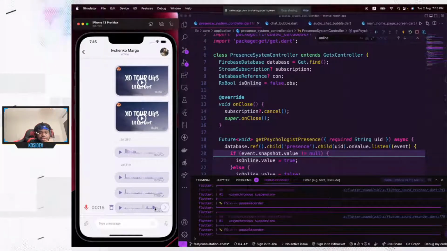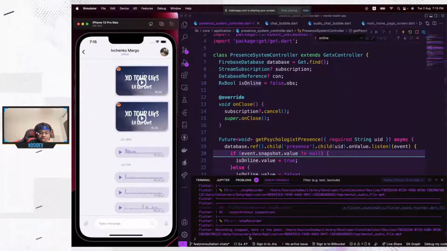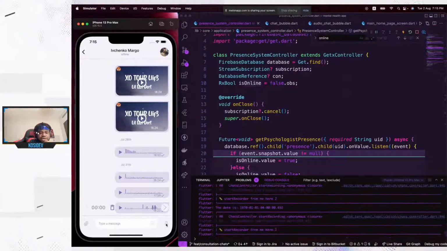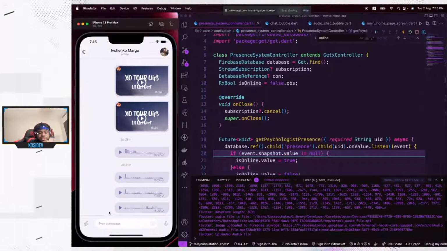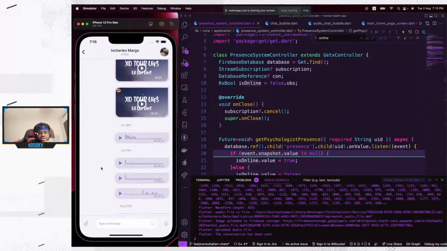You tap over here, you pause it. Then you tap over here, you get it deleted. So if you tap here, the message is deleted from our app. Then you can tap again and record a new message, which we are doing right now. I showed you how to stop it, continue, and also tap here to send a message. So there we go. Tapping there will send a message, but we have to wait for some seconds for that to show up. So you can scroll down and see the message.